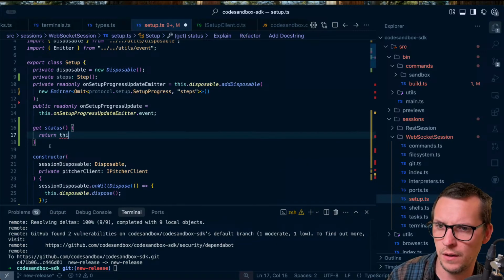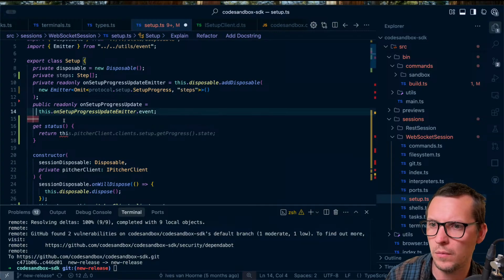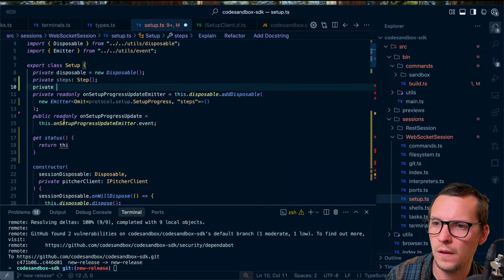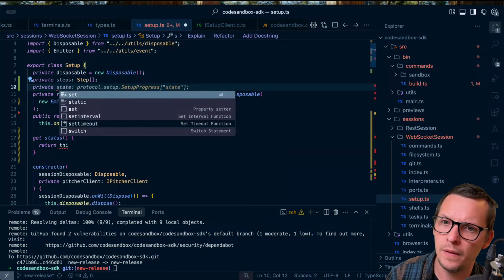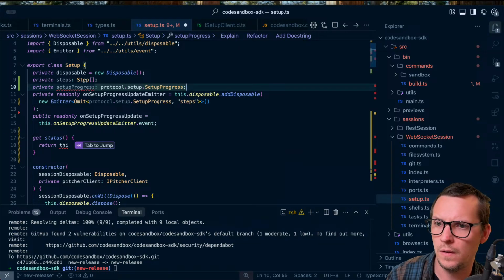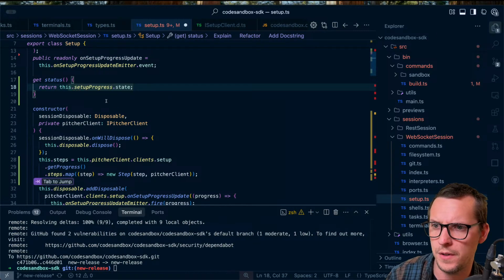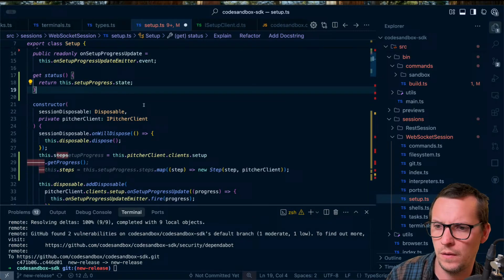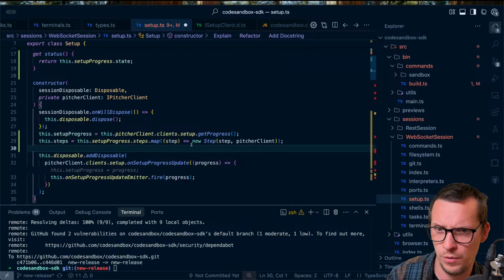Yeah, and that's the thing. We need to have the actual... We need a private... yeah, I guess we need to call it setup progress. So this setup progress state. What happened now? This setup progress. Yeah, exactly. Oh, look at that.